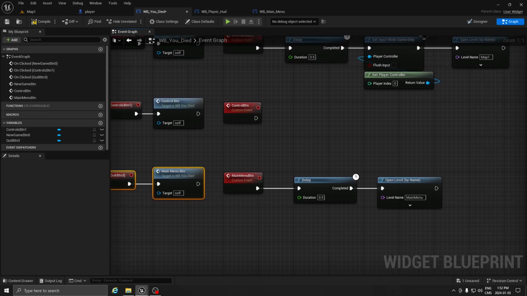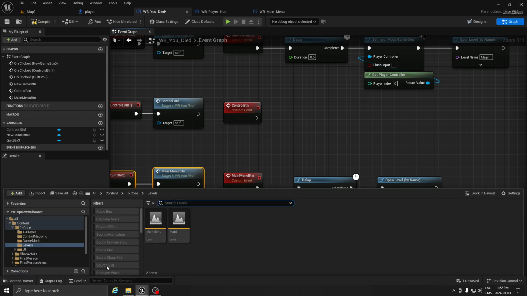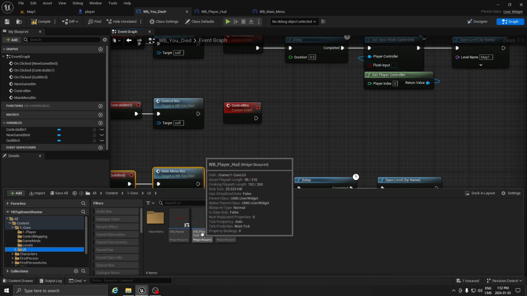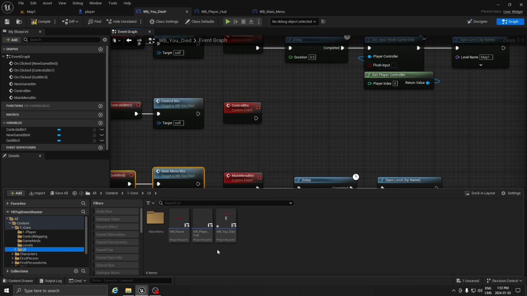Now we have our control button. So that one is going to be a little bit different. We don't have a control widget yet, so we're just gonna create one so we can continue the code. We're just gonna create it, but not work in it. So we're gonna go back to our content browser, and we're just gonna go to our UI folder. So we have our normal menu, we have our main menu.